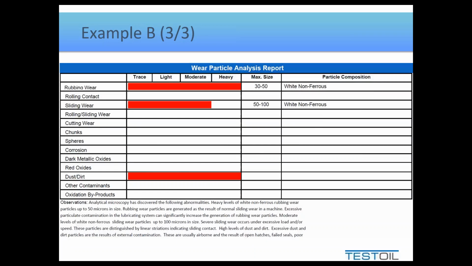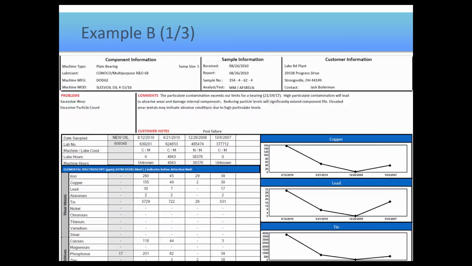So returning to the previous pages here, again, going to the first part of the report, I've identified a bunch of wear metals as effects, calcium and phosphorus as causes. The only other thing I really saw in the report was the particle count and the dust and dirt. So I can probably put the particle count and the dust and dirt together as one cause, and the calcium and phosphorus together as a different cause. So I now have to come up with an explanation as to what to do next that addresses both of those issues: high amounts of contamination, but also suggesting some of the contamination is a different fluid. So why I returned us to the first page was just to remind us this is a plain bearing with 5 gallons of oil in it.